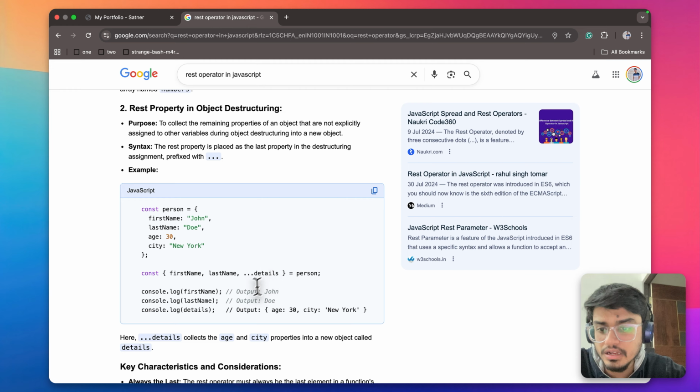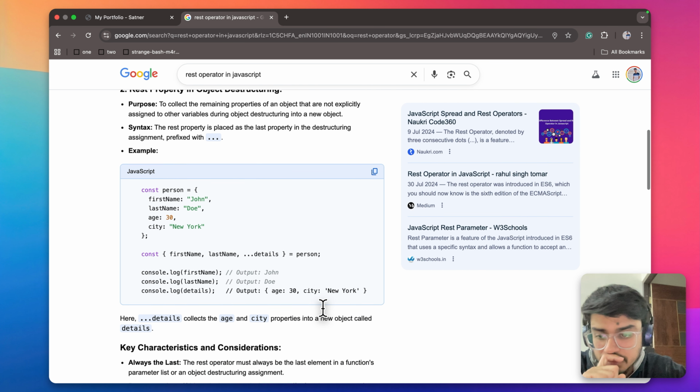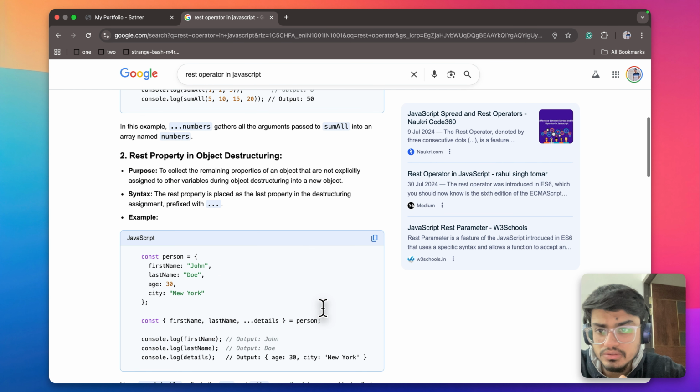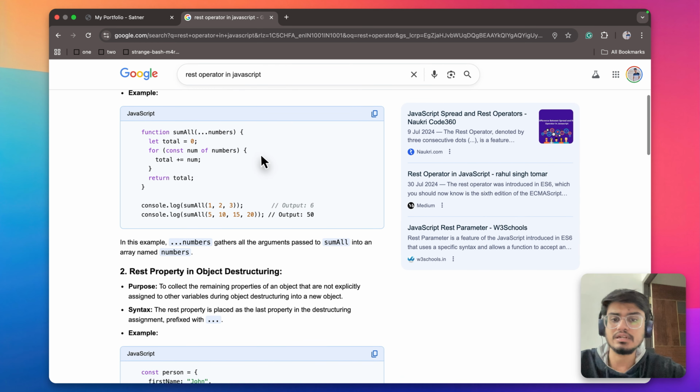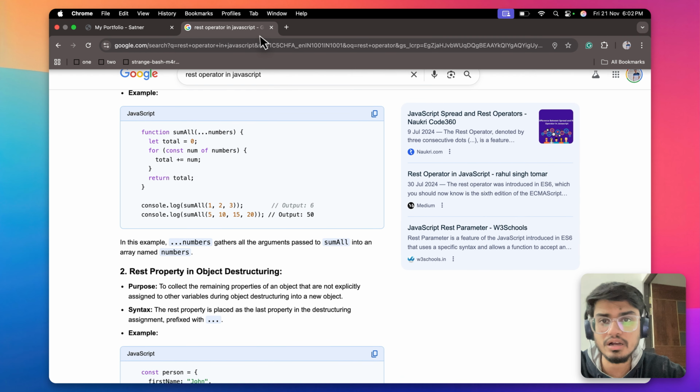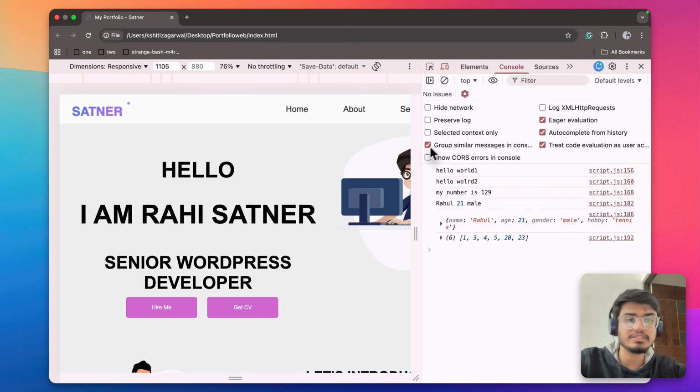When you try to log details, what you will get is 30 and New York. It will remove the first name and last name, and apart from that the other two things it will give. So age and city will come into another new object, that is details. That is how it works. You can check more about it. So these are certain things about rest operators and spread operators in JavaScript.